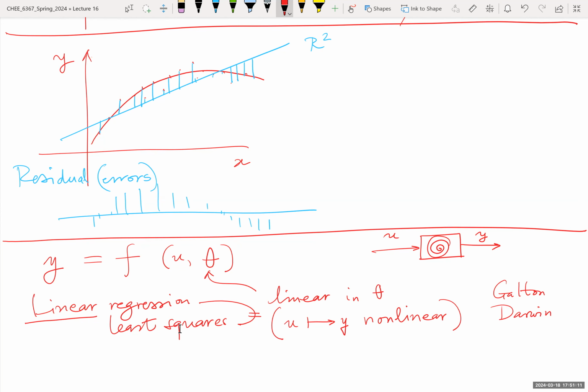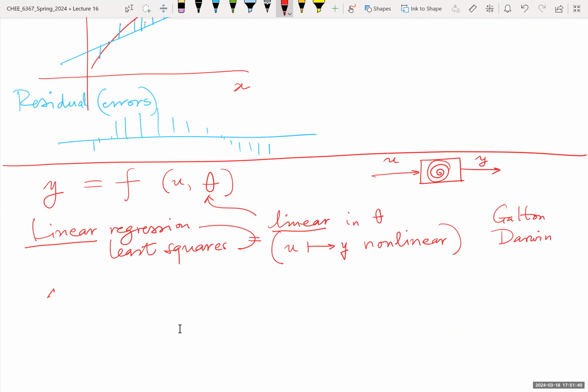So a function is linear when you make a change with respect to an input, the output changes. You double the change, the output doubles. You triple, the output triples, and so on. Or you take two inputs, the sum of two inputs creates an output which is the sum of the two outputs. Okay, so this is linearity. A function is linear in theta if these properties hold, and if f is linear in theta, the regression problem is linear. Let's see examples.